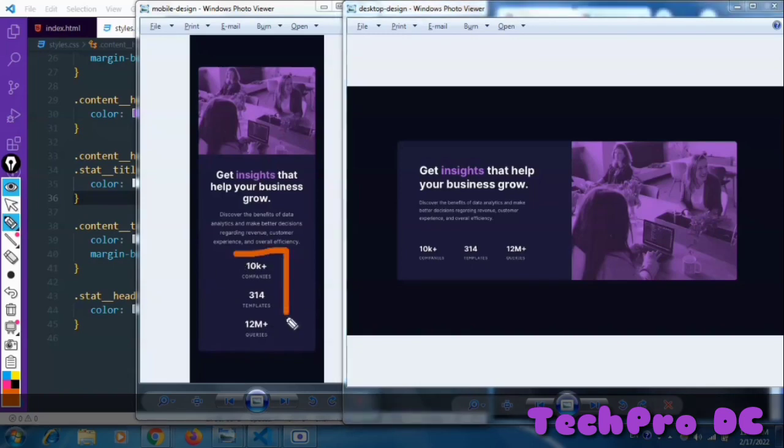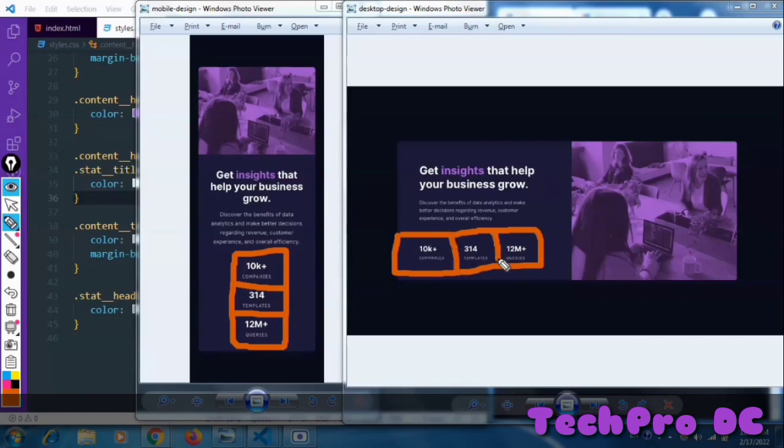So it means that we're going to have a flex container that is going to be wrapped around these stats that we have here, both for the desktop and for the mobile. And that flex container is going to have three different flex items. The first one is going to house the number of companies, the second one the templates, and the third one the queries, just like we have it right here. After that, we are going to specify a flex direction for the mobile to column and flex direction for the desktop to row, so that we're going to have the same thing that we have in the design here.